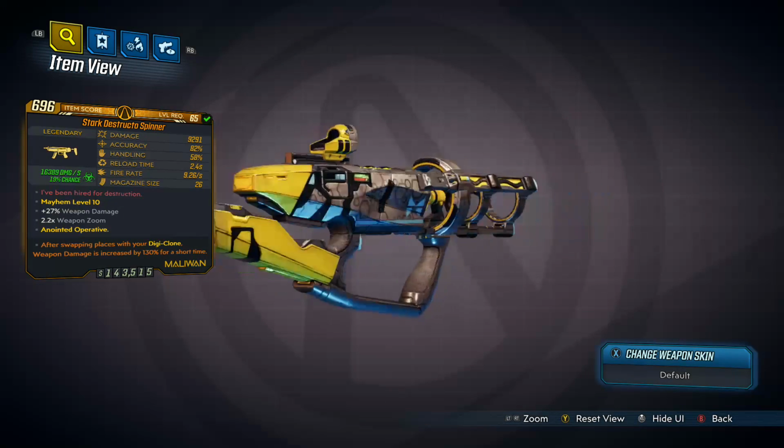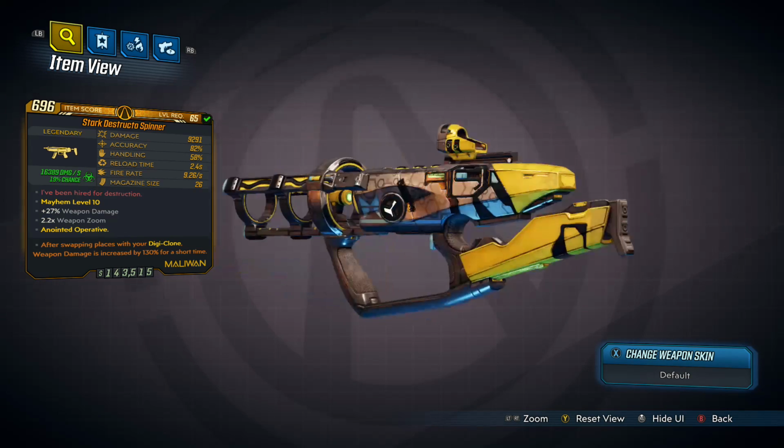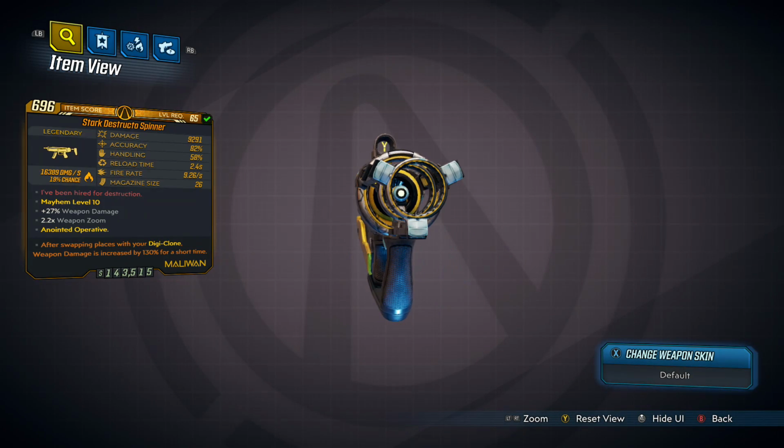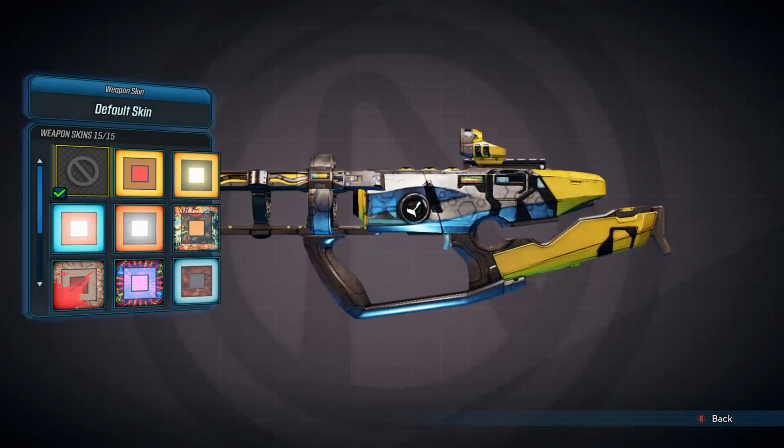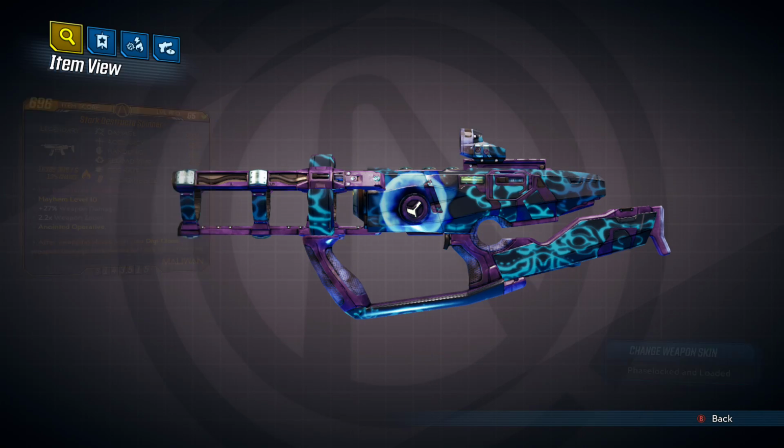I mean, this isn't a Pulsar, but it is a pretty decent weapon. Now, I don't know exactly how you get this. I just got it off a random enemy, and from General Traunt as a drop. But anyways, this is a decently strong weapon on Amara. Obviously, a little more strong on Mayhem 10 than on others.